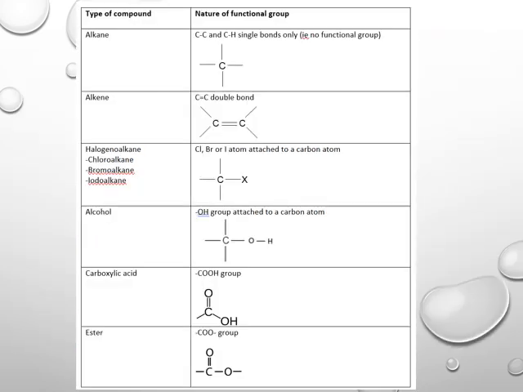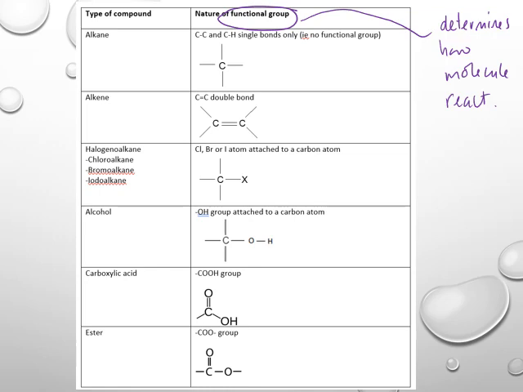And when you're naming molecules, you should immediately be looking at the functional group. So the functional group is the part of the molecule that determines how it reacts. So for alkenes, it's the double bonds that determine how the molecule reacts. And it's the fact that every molecule in a homologous series has got the same functional group that's why all the molecules in the same homologous series have similar chemical properties and react in the same way.